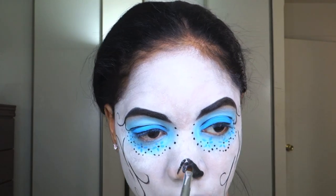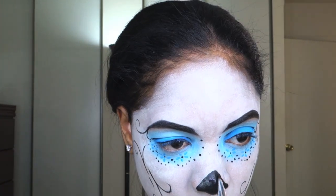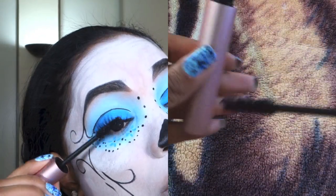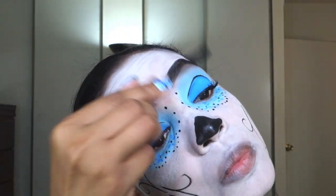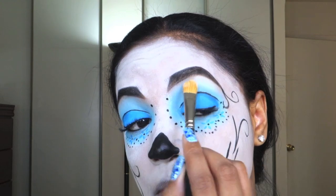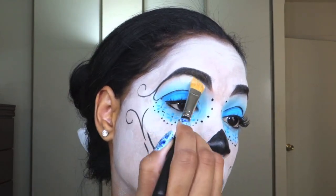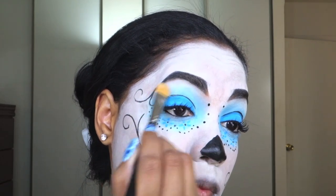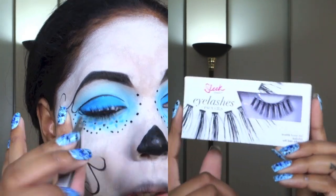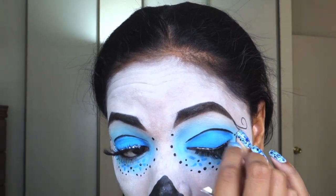For my nose, I'm using the same acrylic paint with just a flatter brush, creating the nose detail — just fill in a little triangle on the tip of your nose. Apply mascara; this is my Too Faced Better Than Sex, applied to your upper and lower lashes. And don't forget the highlight — I use Vanilla Eyeshadow from MAC with just a 252 shadow brush. Then for the lashes, I use Sleek Eyelashes in Siamese 232 and apply those with light tweezers, then curl them with my Revolution Eyelash Curler to keep them in place.